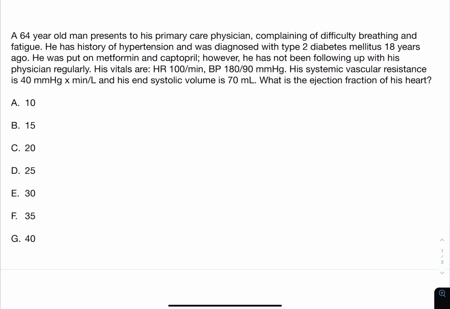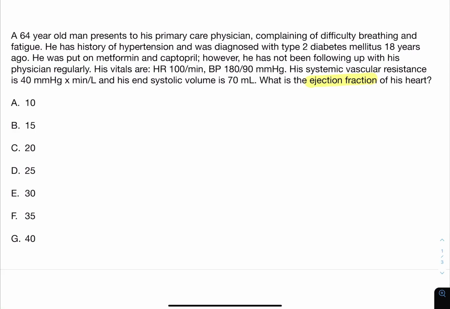So reading from the last sentence, we're looking for ejection fraction here. It's always nice to read the last sentence first, as it gives us an idea for what keywords we should be looking for in the question stem. So in here, ejection fraction, this has a formula, so I'm going to be looking for numbers to plug into the formula. So this makes the first 2 or 3 sentences unimportant, as they do not have any values that could be plugged into the ejection fraction formula.